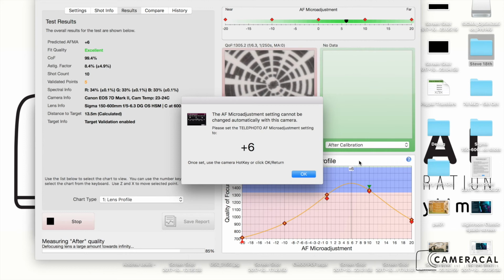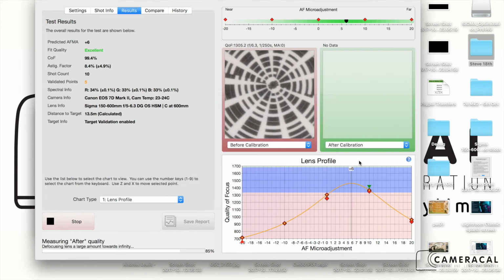So it's +6. Obviously we need as high a value as possible, hence the reason why +6 is showing as a higher value there. That's 1400, so +6 listing here. There we go.